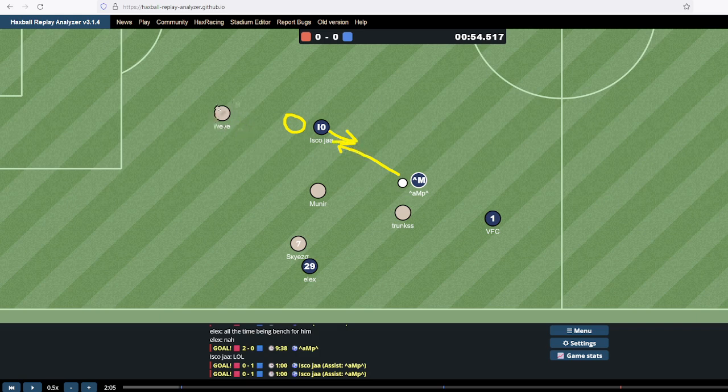I really don't understand the distance that the goalkeeper here is giving for the attacker to play with the ball, and especially as you see here that the ball is being sent forward, most probably because what are the chances of this player here returning the ball back to number 29? Pretty slim. You have your teammates here closing. It's pretty tight space. There's no interest for AMT here to give the ball back down. It's definitely going to be a pass upwards, so you should close down that direction here and that space.